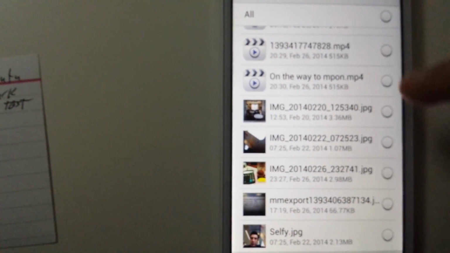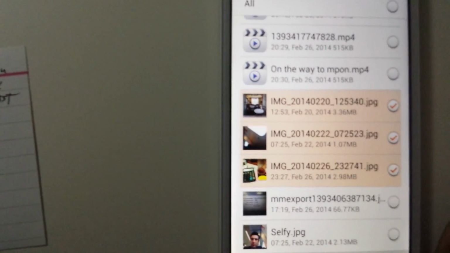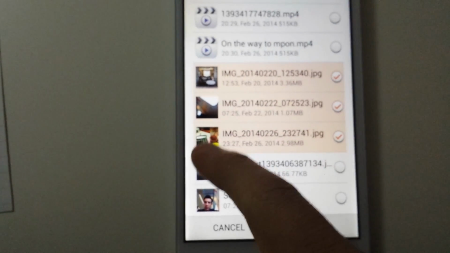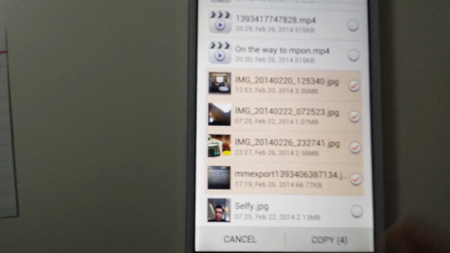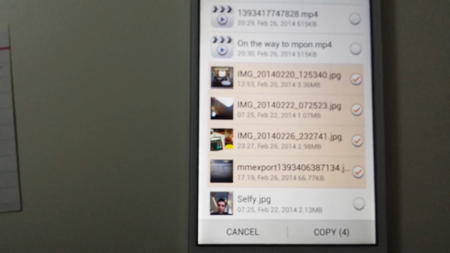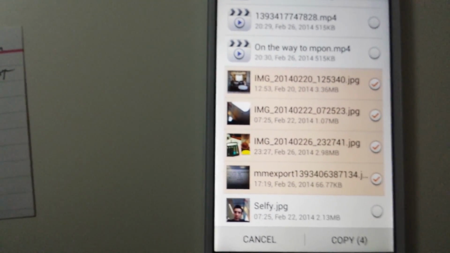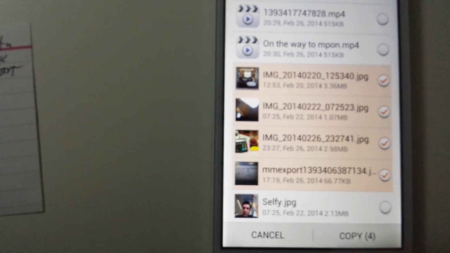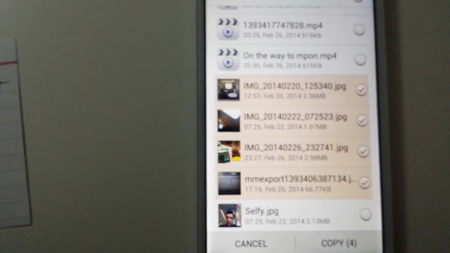And then what you want to do is select the ones that you want to transfer. Now the reason why I would make a copy is because you want to copy it from your internal memory onto your SD card. Sometimes it gets corrupted if you move it directly, if you do a cut. A lot of times your SD card gets corrupted for some reason, and the pictures are blank or the video won't play. So you want to make sure all the pictures and everything are in there first.